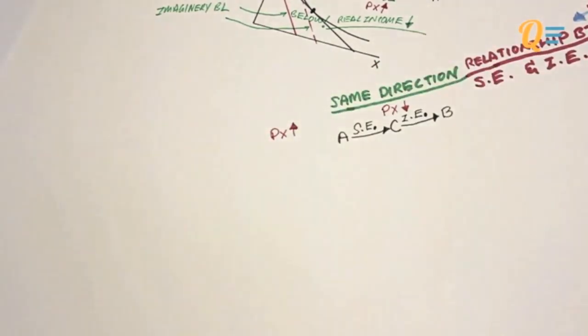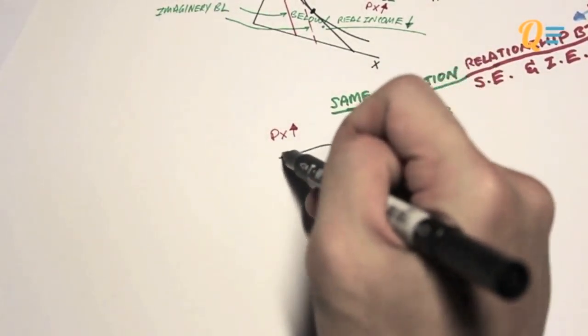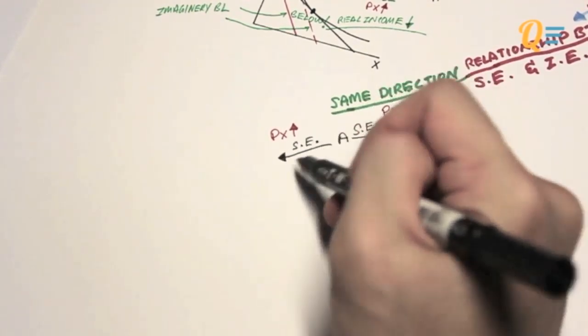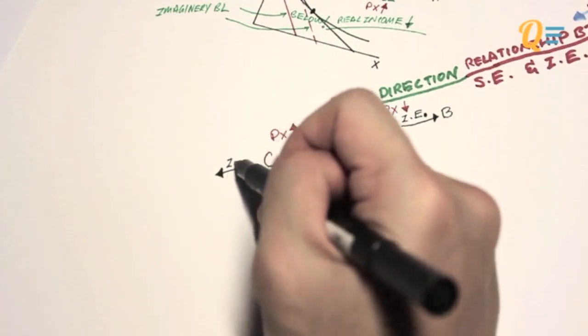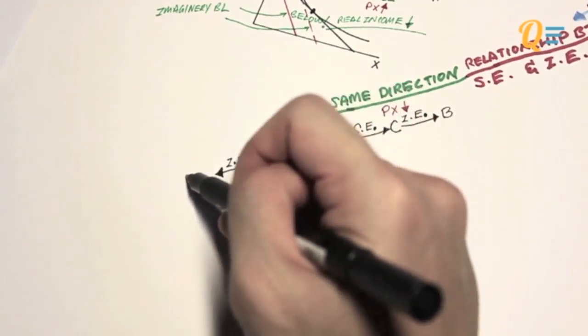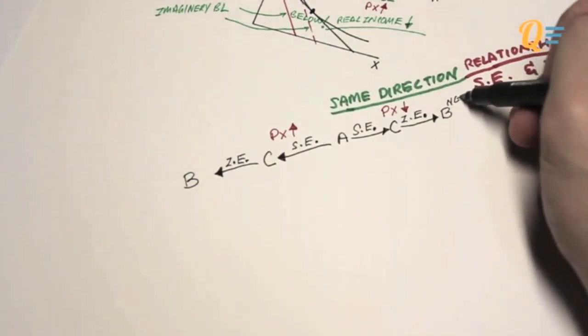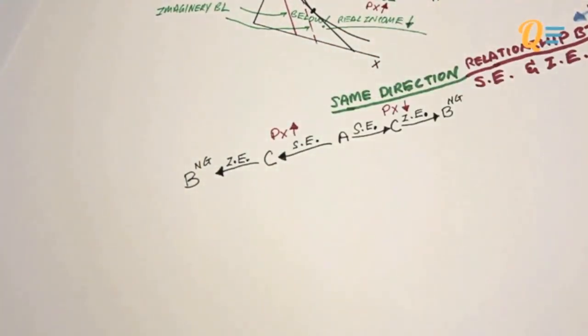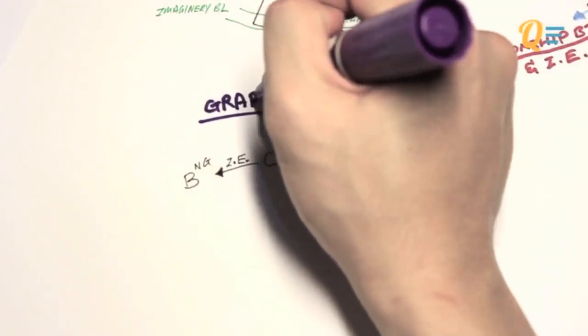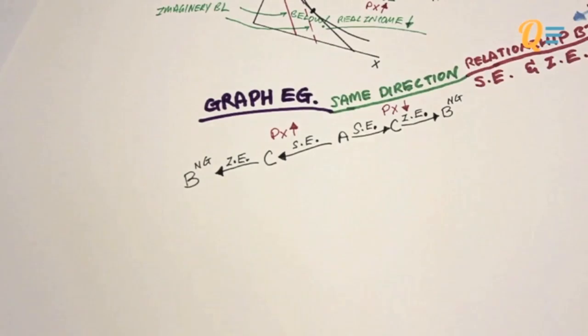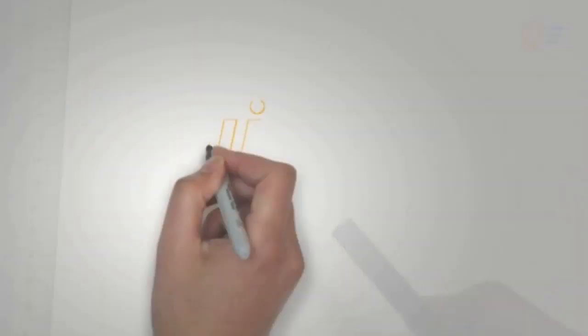What if the price of X is going to increase? The substitution effect says we're going to move to the left. And from point C, we're going to move to the left again in the case of a normal good when the price of X rises. I'm going to label this point B for a normal good. If you are not so sure about this, please watch the video on the indifference curves where we teach you how to identify the substitution effect and the income effect.